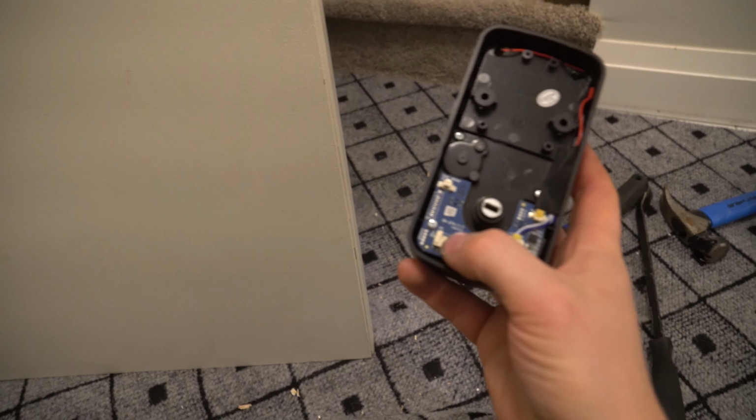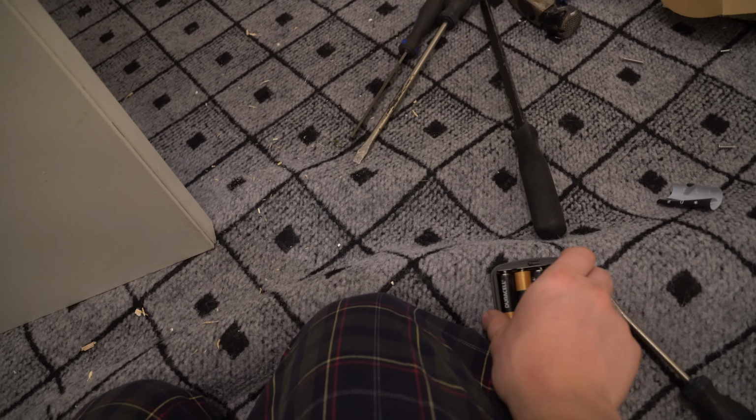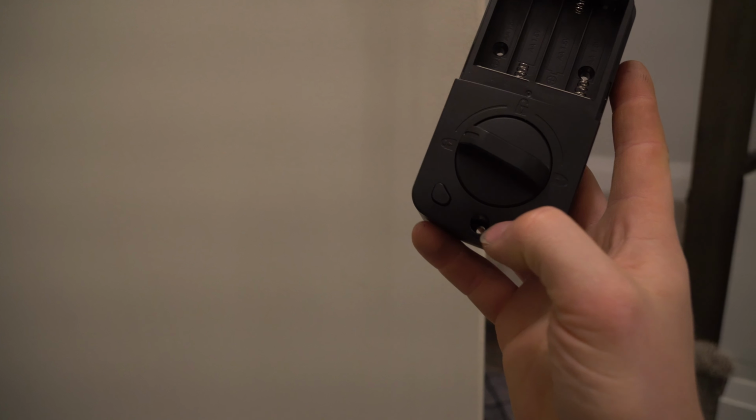So from here, clip the little white piece into here, that little white connector, which goes in from the top, and just line it up. I'm going to pop these batteries out actually, and that's going to allow me to put the 3 screws in. If you're wondering where the 3 screw spots are, you have to use the smaller of all the machine screws. Put 3 of those machine screws in each hole here and 1 right there.